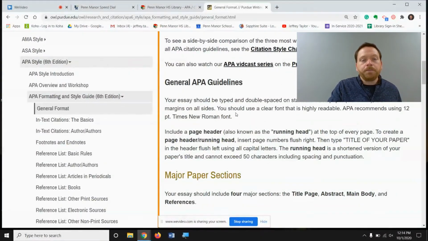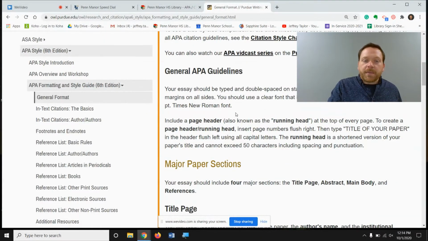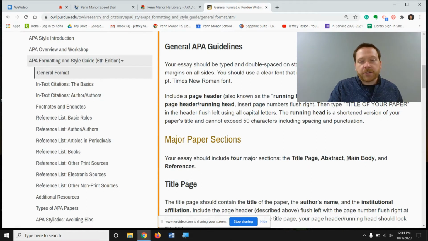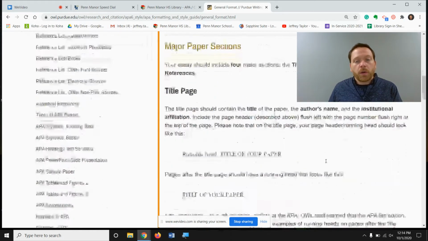If you scroll down, you'll see that the paper's divided up into major sections: a title page, an abstract, a main body, and references. So you'll need a title page in order to write in the APA style. You're not going to be asked to write an abstract. You don't always. A lot of the time that will depend on your professor or teacher's expectations. Usually you only do an abstract when you're publishing. It is a summary of your paper so that someone who is doing research could really quickly look at your paper and say, oh, I want to use that, or decide not to. So those are the four major areas.